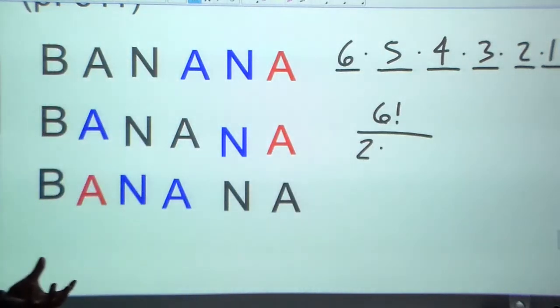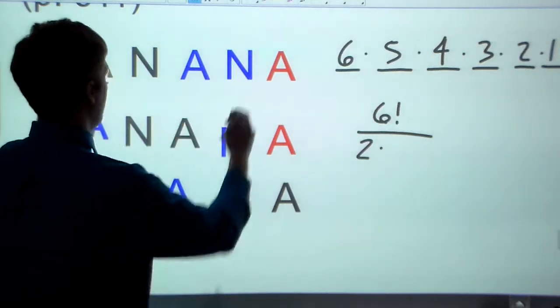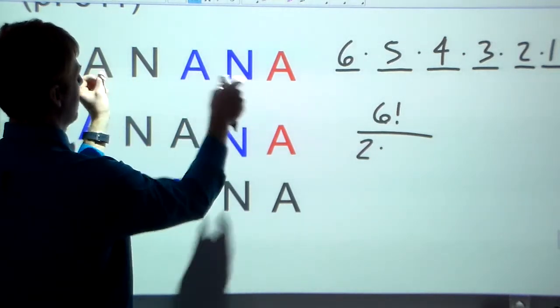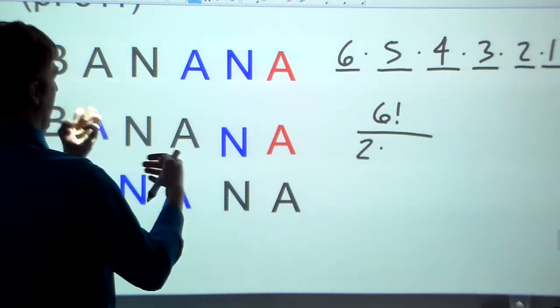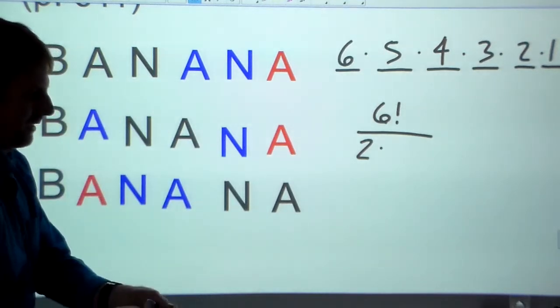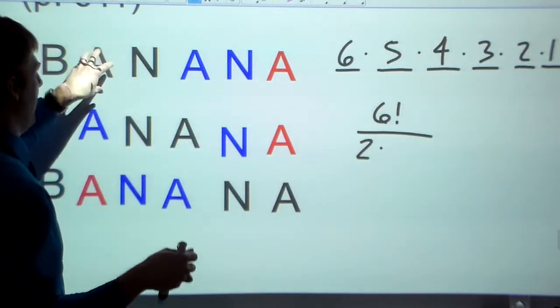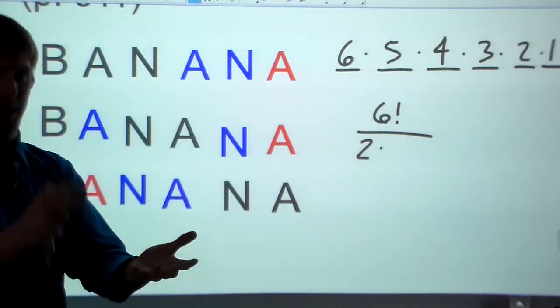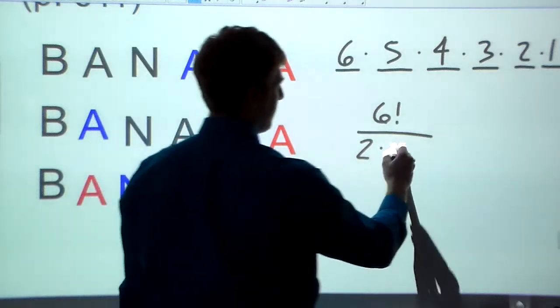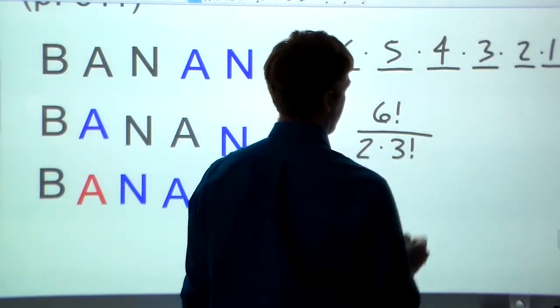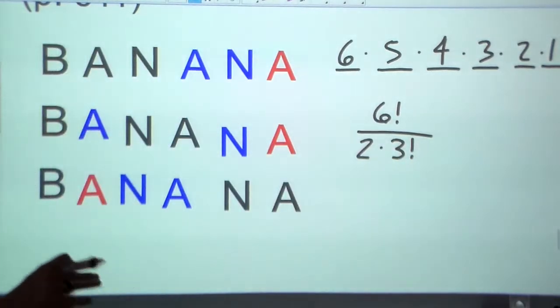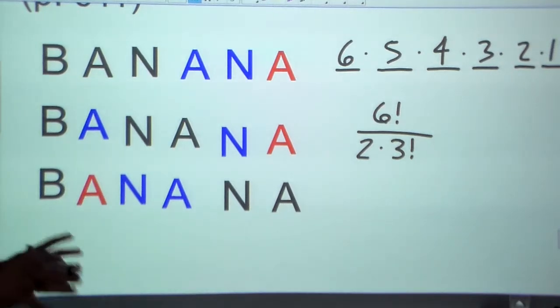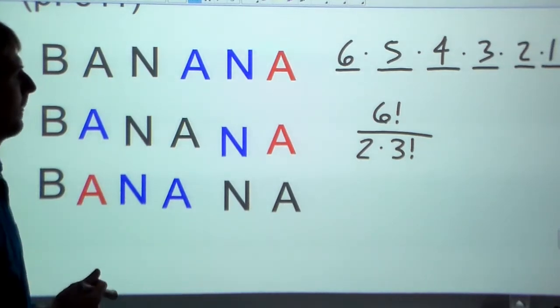And then there's going to be more things I could divide up, because there are 3 A's. I could think of it this way. If I had 3 of these A's in the bag, for the first spot, there's 3 possibilities. The next spot, there's 2 left, if I'm just pulling one out at a time. So that's 3 factorial, or 6 ways. Hopefully I don't know if it's making a full amount of sense, but I hope it's kind of giving you an idea of how it's working out.